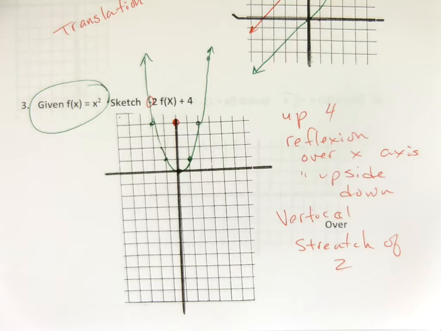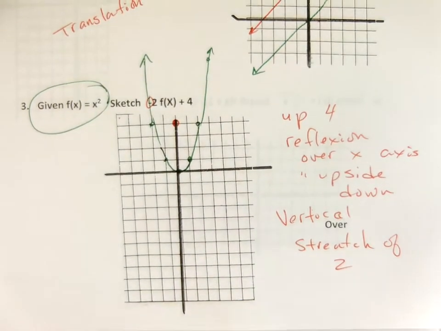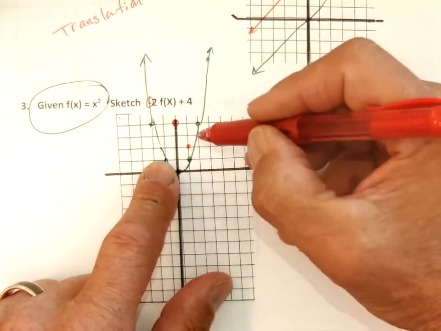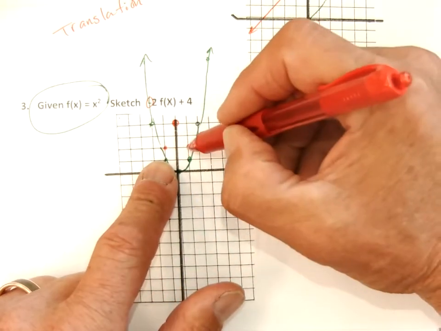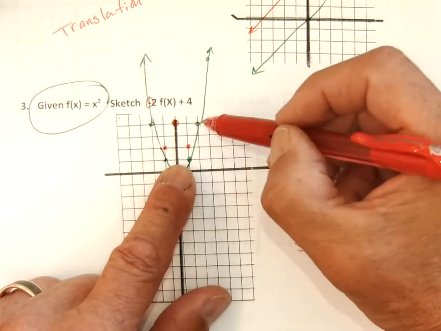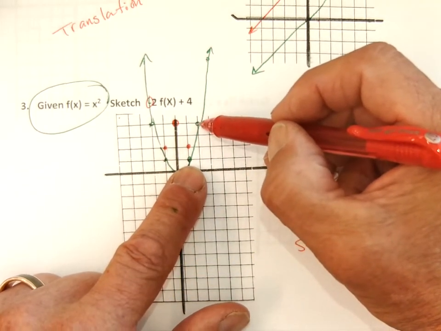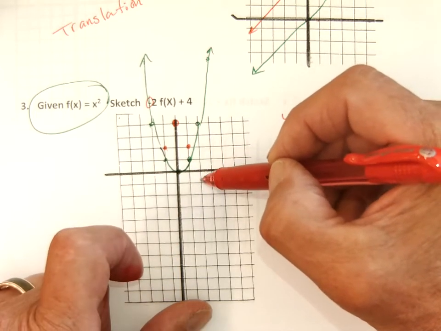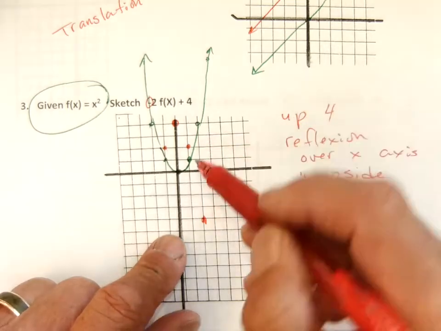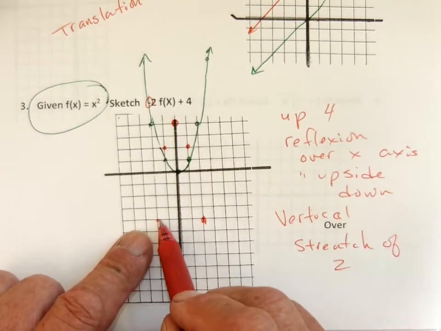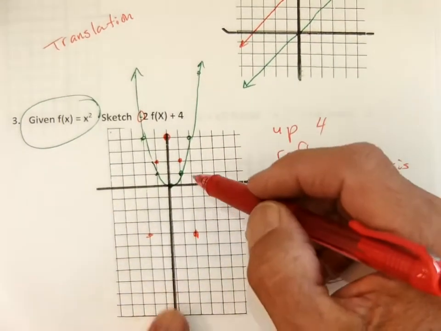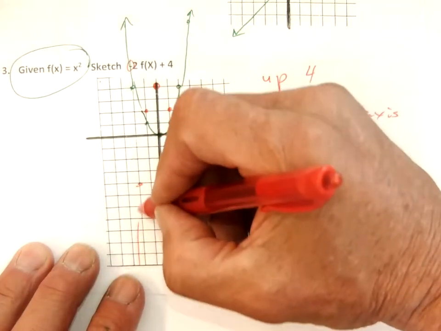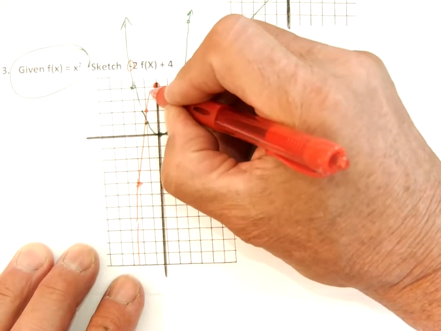So instead of going down 1, we're going to go down 2, twice as much. It is symmetrical, so I'll put the other point there. Does that make sense? Instead of going up 4, I'm going twice as much, but upside down. So I'm going to go 8. 1, 2, 3, 4, 5, 6, 7, 8. And it is symmetrical, so I'll put the other point here. And the other one, I'm not going to be able to fit 18. It's going to go down 18. It's not going to fit, so I'm just going to put this in the best I can.